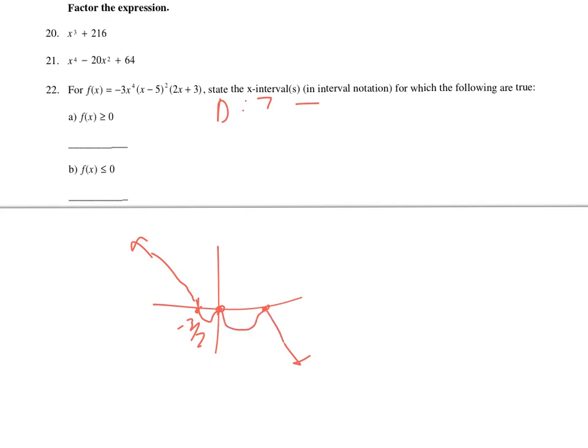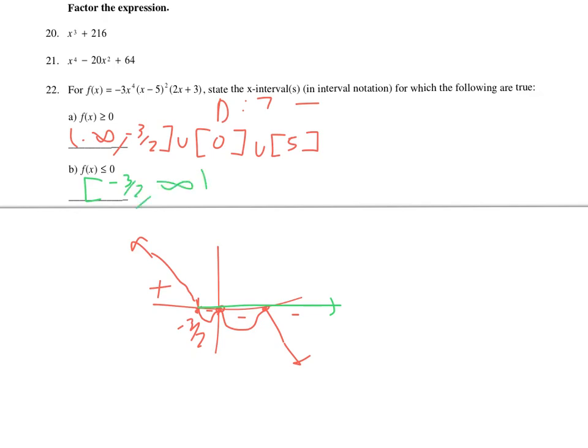So when we're doing these inequalities, we just think of this as plus and these as minus. So where is it greater than 0? So that would be -infinity to -3/2 with a bracket. However, I also need to include the other x-intercepts kind of on an island here, since they are greater than or equal to 0, specifically equal to 0. For the less than or equal to 0, it's all of these zones here, and there's really no break there because the x-intercepts are included. So I'm just going to combine all of those into a supergroup, so I'll go -3/2 to infinity.